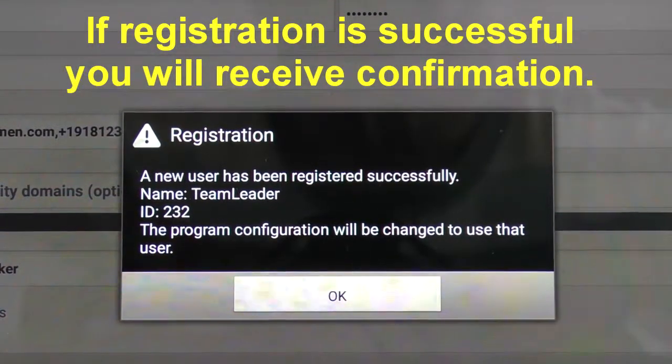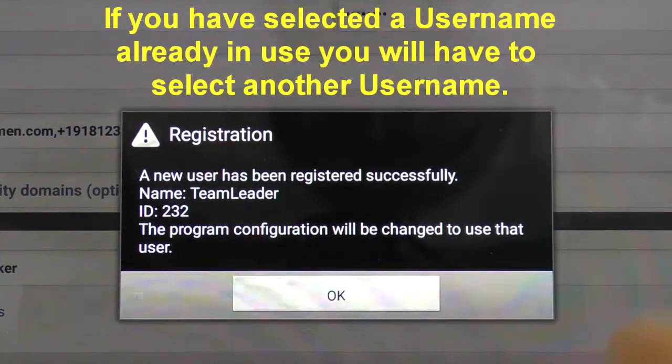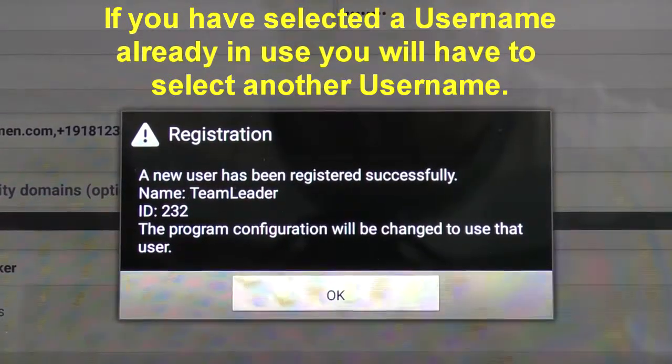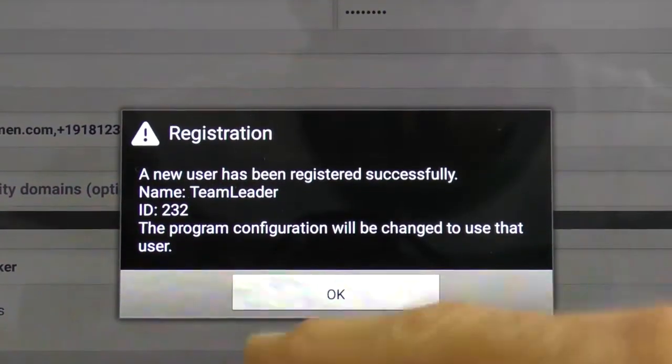The name is Team Leader, and it gives you an ID number, and the program configuration will now be changed to use that user. Remember, you were an anonymous user. Now you're going to be using the name Team Leader. So we click OK.